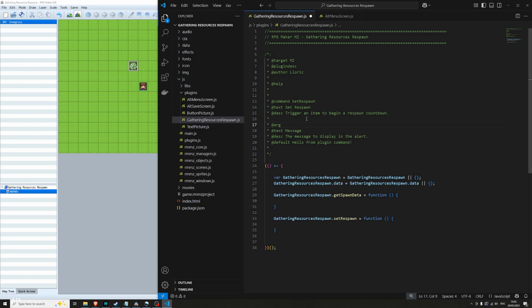Argument is going to be node ID. Number. Oh, you know what? Let's make it text. Let's just keep it text. Node ID, unique ID for this node.